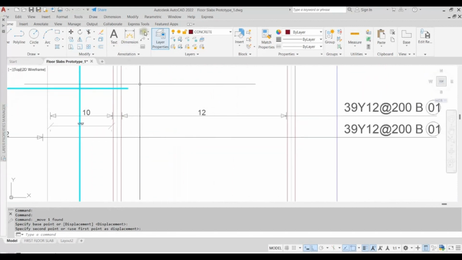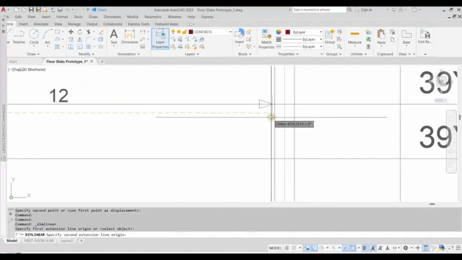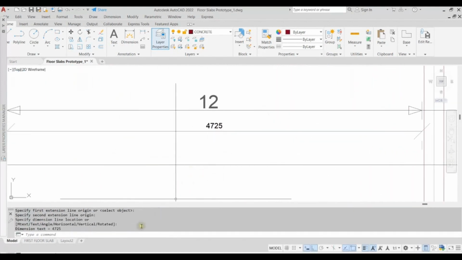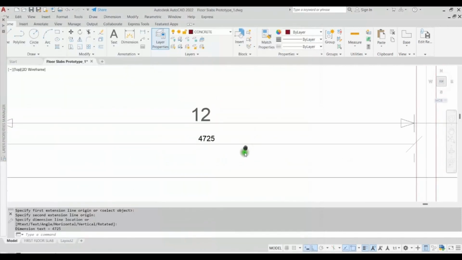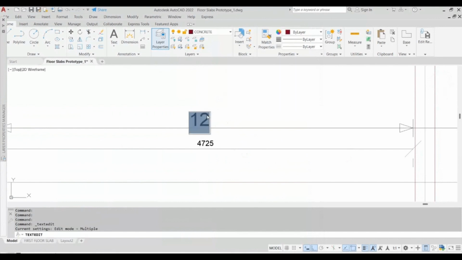And then you have 4725. 4725 divided by 200 is approximately 24. Then plus 1 to be 25.